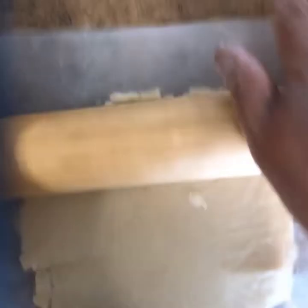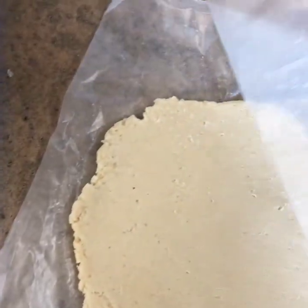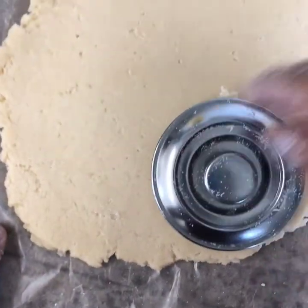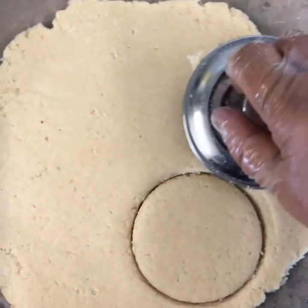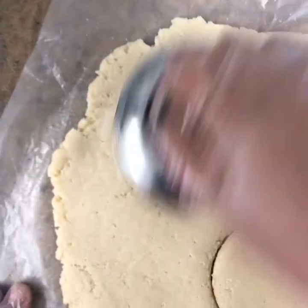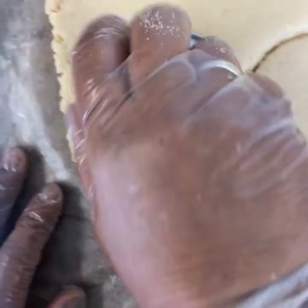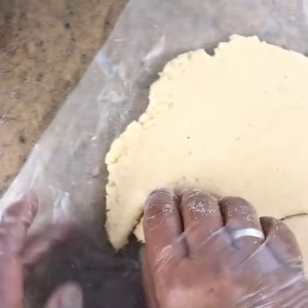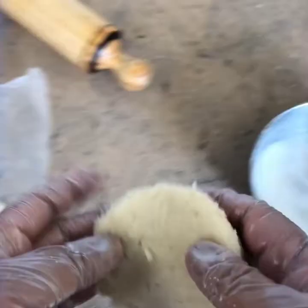Still making them. A lot of people are not going to approve of what you're doing, and don't worry about that. Just make it your own way. A lot of people don't like it that I use the wax paper, but that's okay because it works for me. If you don't want to use the wax paper, that's up to you. I change the wax paper a lot because when it gets old, it gets kind of sticky. Get a new sheet and just keep doing that until you're all done. Okay, done with the whole thing. I really love making these.